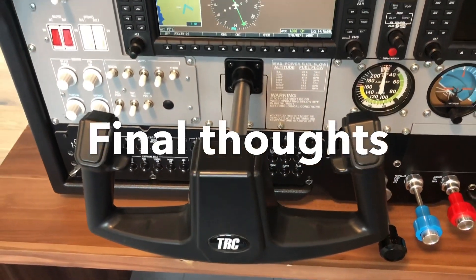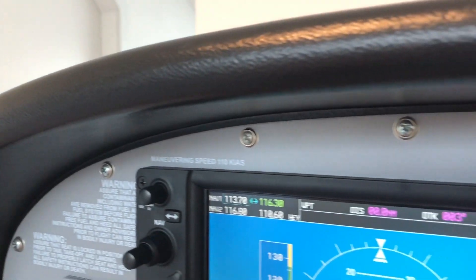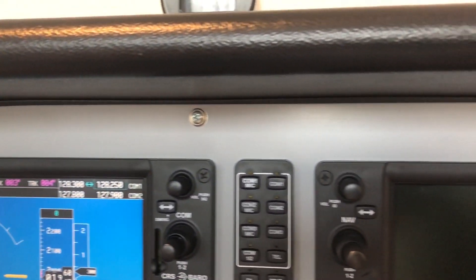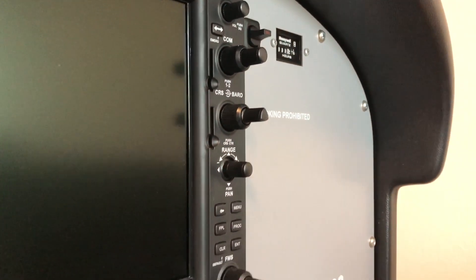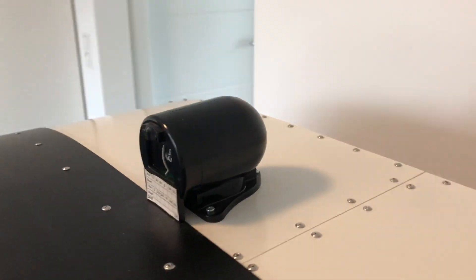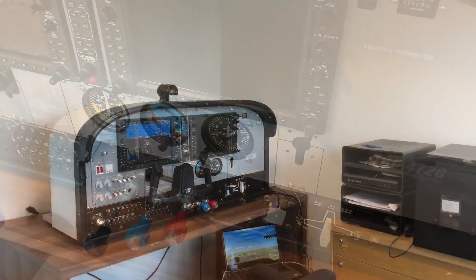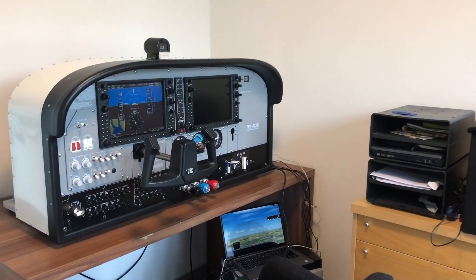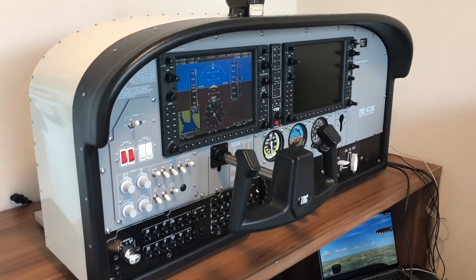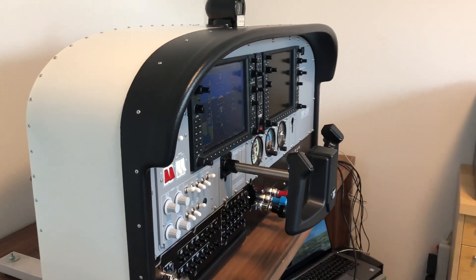So, what are my final thoughts? The Cessna 172 layout is completely nailed with this panel and every inch looks stunning. The setup was not as easy as it could be and the software is not the latest, but okay. A slight downside is being stuck to the FSX Prepar3D platform. So is this panel worth the equivalent of buying a lower-middle-class car? If you need a certifiable device for professional flight training, I would say yes, it's worth it. Anyone else who just wants a realistic panel for a home sim has other options where you can achieve a similar result with a much lower investment.